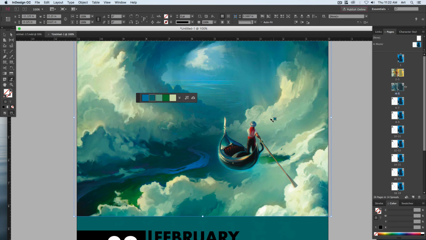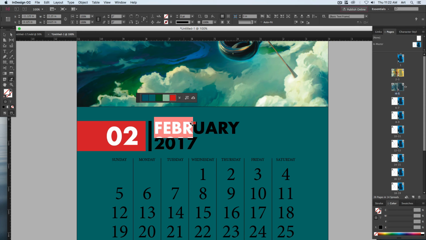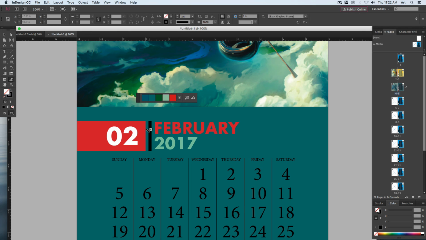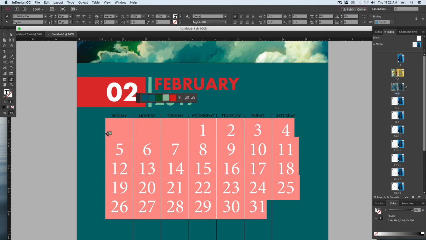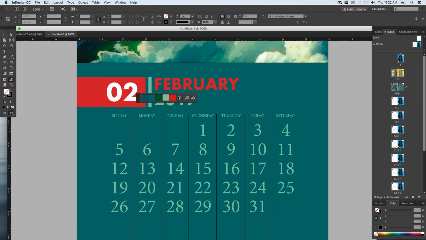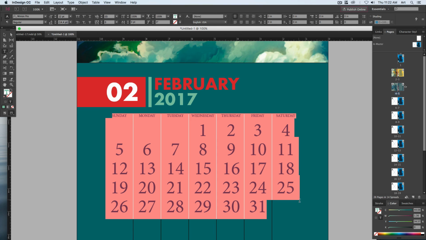I like that one. Maybe I want to pick up on some of the red that was in his shirt, so I can choose that color swatch. Carefully click on the appropriate thing. And then colorize everything that's on here. You be creative, you come up with your own personal layout, but feel free to play around with how everything looks and feels on your document page spread.